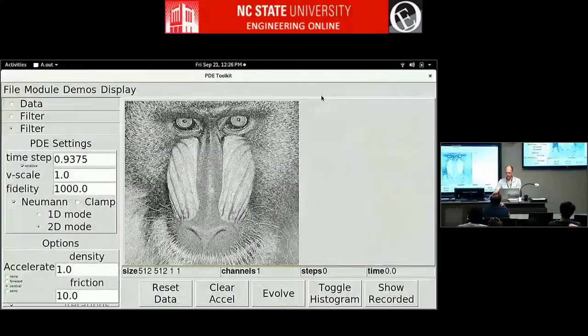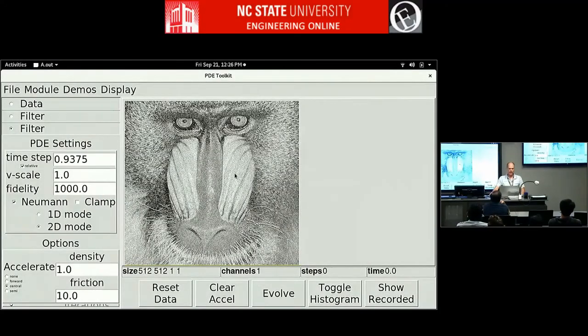So here's an example. This is just the quadratic regularization case. And I'm going to show you this example, not because that's a good method for denoising or simplifying an image, because it blurs things horribly, but it allows you to see in a really compelling way the difference between the behavior of the gradient descent PDE as a diffusion type equation and the accelerated descent PDE as a wave equation. Okay, so let's do the diffusion. That's technically reaction diffusion, right? Equation for gradient descent and see what happens.